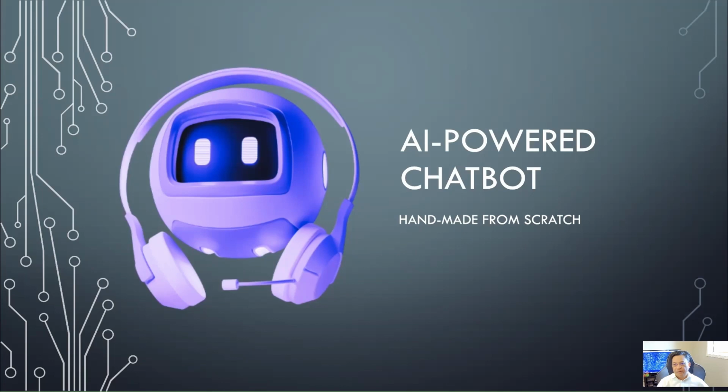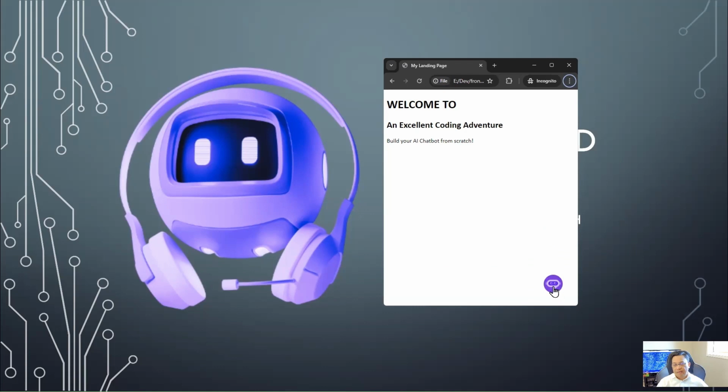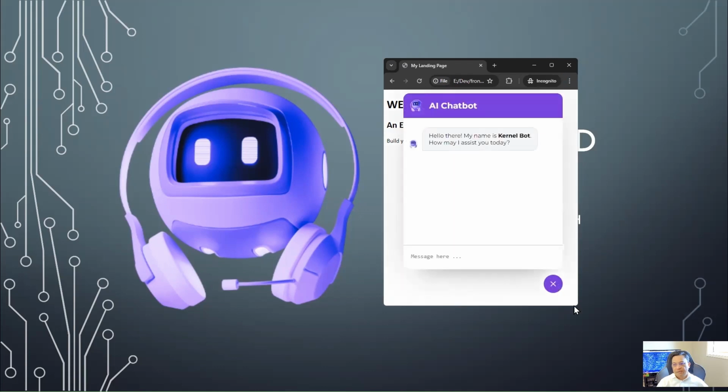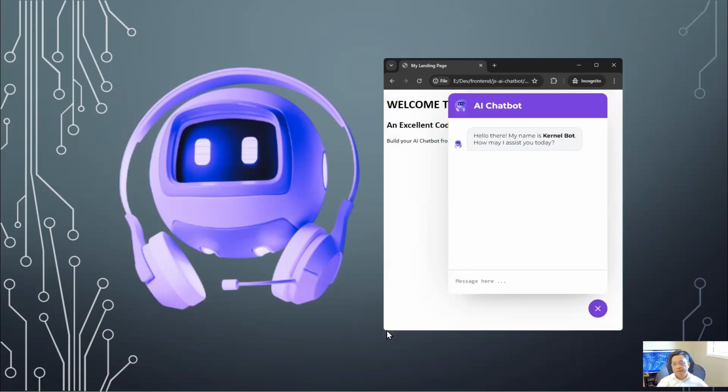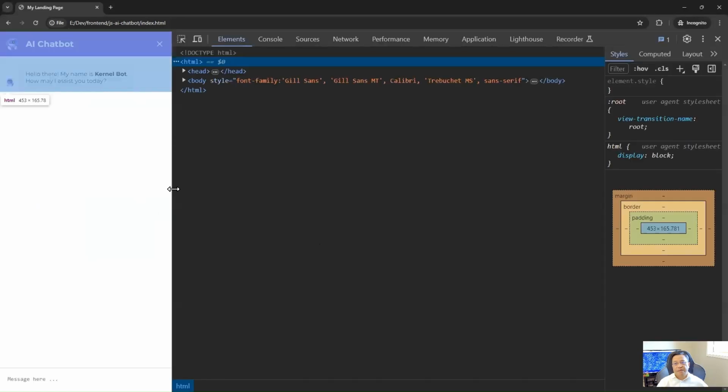So this is what we're going to build. The chatbot is going to be activated by a toggle button at the bottom right of the screen, and it opens and closes the chatbot dialog like so. And it is responsive. It changes to any screen geometry. And at the same time, it will also take up the entire screen geometry at a certain breakpoint, like so.